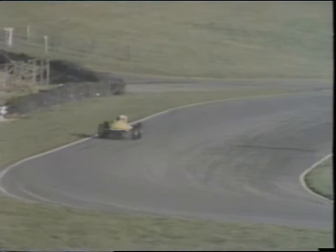Now up Hailwood Hill. It's Stankham, Stiles, Thompson and Brolly Booth in the blue car. He's caught right up with them. He's in 5th position. He's going to challenge for 4th as they come out of Druids. Watch him. He's right on the outside. He's going to hit that damn patch. And he does it. You see the front of his car slide, and Brolly Booth slips down the field to 6th position as Butcher Booth leads.